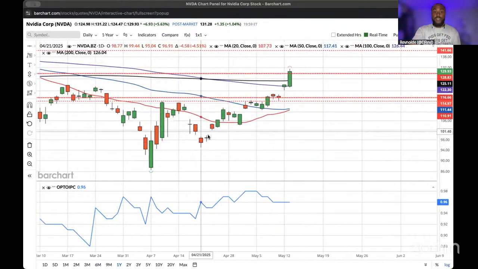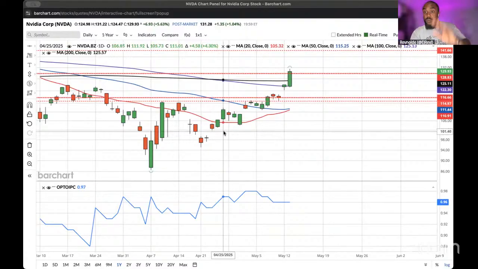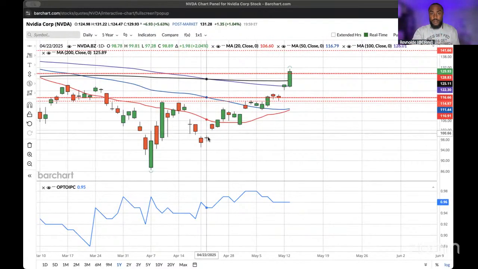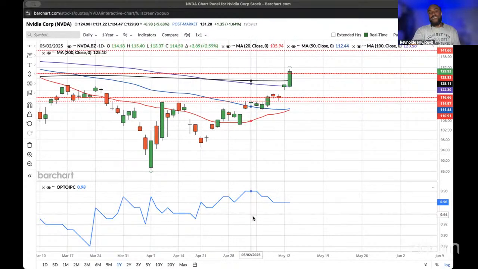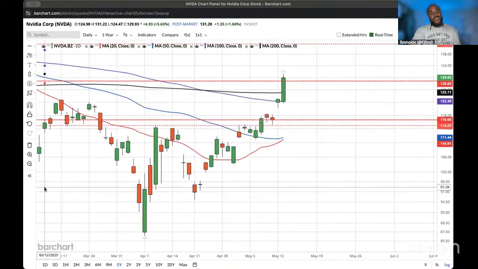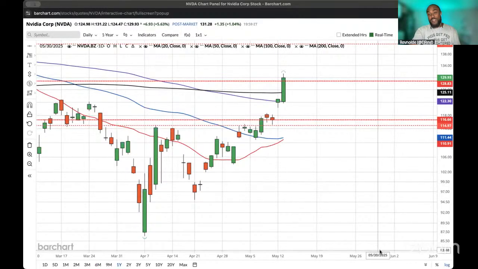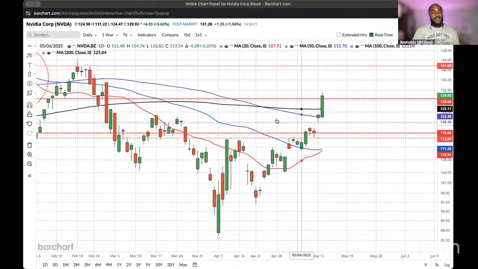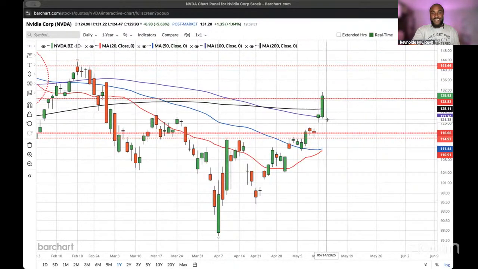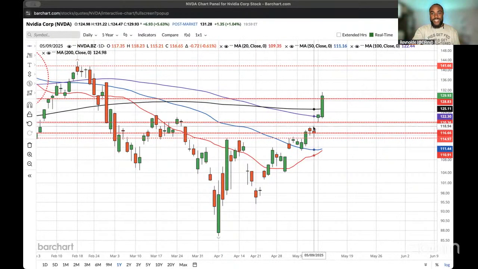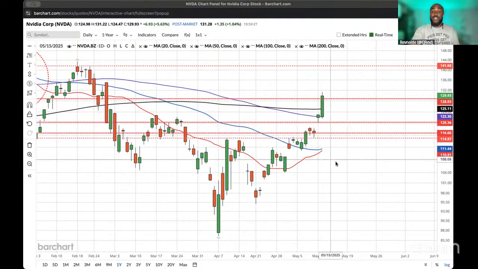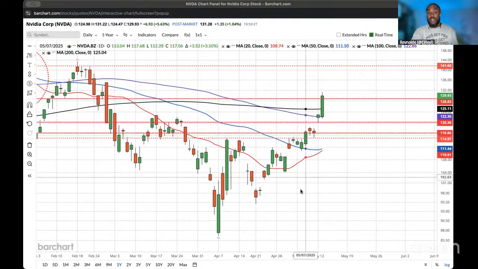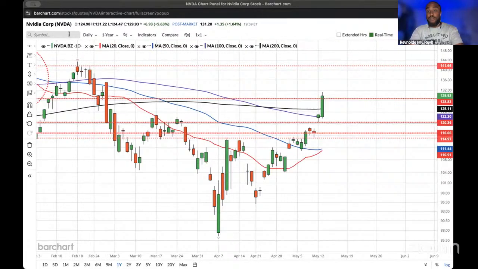And you can also see that right now it's creating these breakaway type of continuation gaps here, right? So we had a gap up here. The only thing about the gaps is, over 90% of gaps get filled. So at some point, NVIDIA is going to have to fill these gaps here. You just can't take off like that. I mean, you can, it shows a lot of bullish momentum. You never know how long it takes to fill those gaps, right?